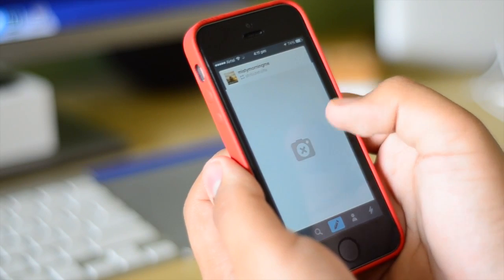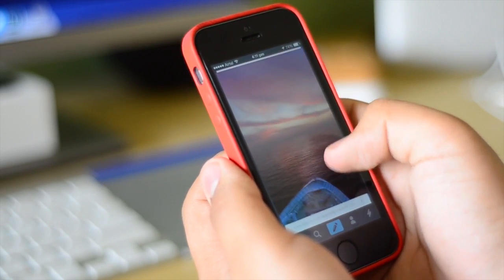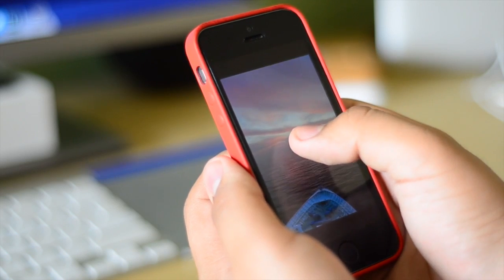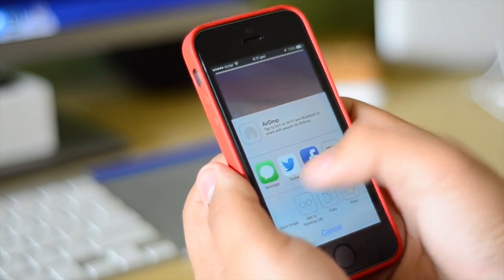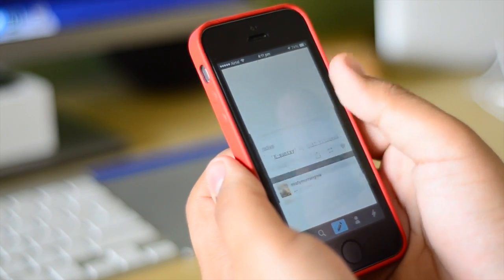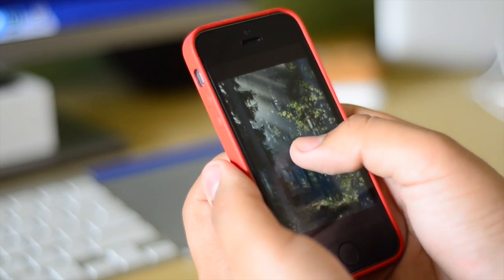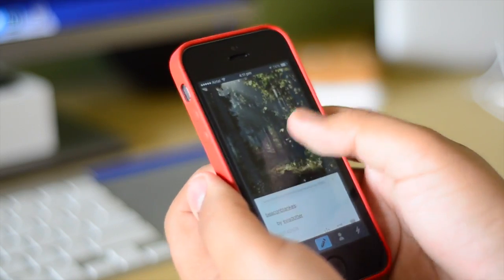Now, where do I find the images for my wallpapers? Mostly it's from Tumblr. I have a Tumblr page, link to which is in the description below, and I reblog a lot of the images that I really like. Now, what you can do is get the Tumblr application, create a Tumblr and follow people, and save the image. And for example, I'm trying to find one here that actually cannot be saved, but the ones that I've come across in the video actually do give me the option to save.